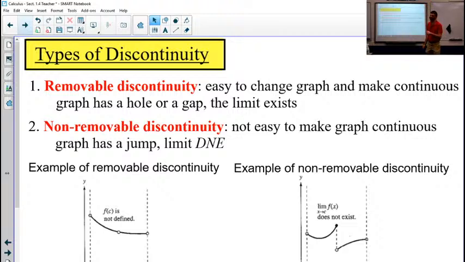That's a removable discontinuity. A non-removable discontinuity means that I have to do something more to the function in order to make it continuous. Like there's an asymptote, and I would have to get rid of the asymptote somehow, or I'd have to take this whole thing and put it down here in order for it to be continuous again. Removable just means I got rid of a point and maybe put it somewhere else. And all I'd have to do to make it continuous again is to put the point back that I removed. That's a removable discontinuity. This is non-removable.